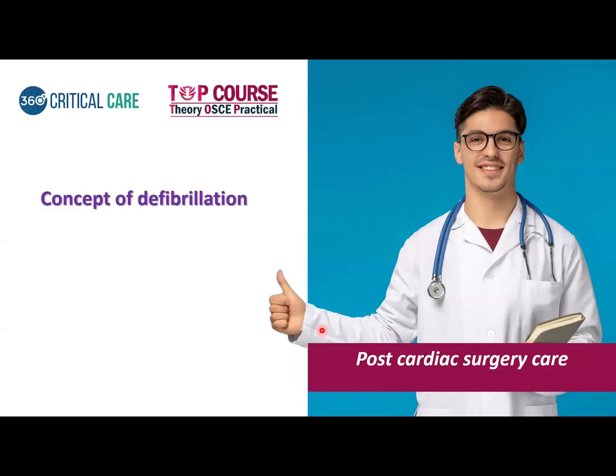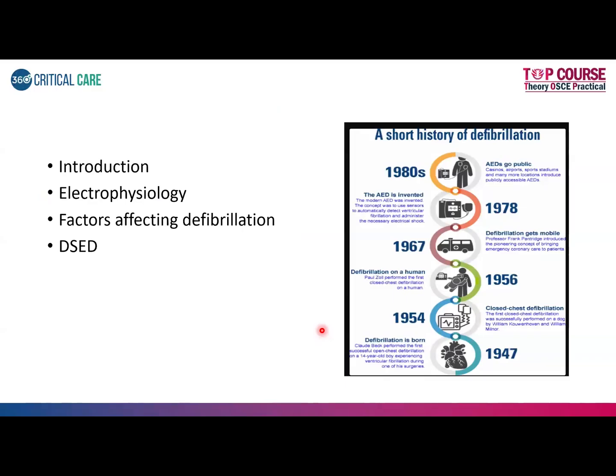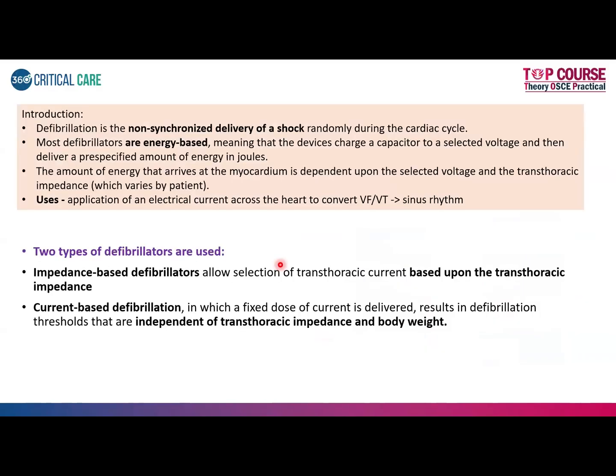Coming to the concept of defibrillation, this will be the flow of my talk. All right, there is a short history that one can go through if they are interested. So, defibrillation is a non-synchronized delivery of a shock randomly during the cardiac cycle. Most of them are energy based, and the amount of energy that is given to the myocardium is dependent on the selected voltage and the transthoracic impedance, which varies in different patients. Okay, the application is giving the electrical current across the heart to convert the VF or the VT rhythm into the sinus rhythm.